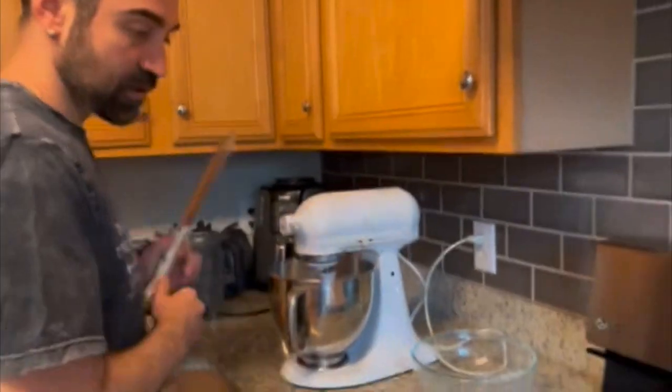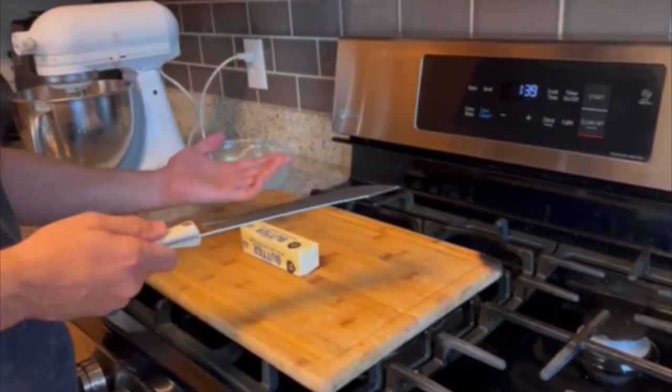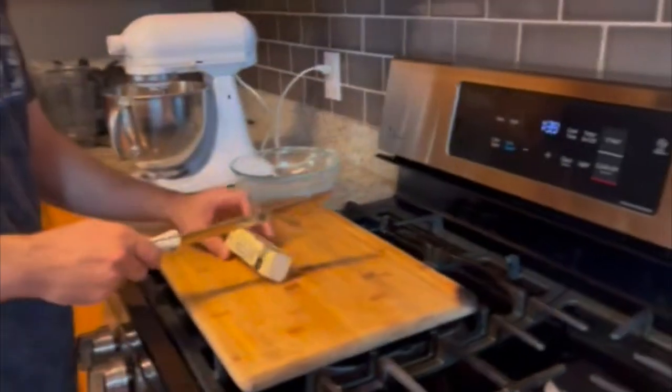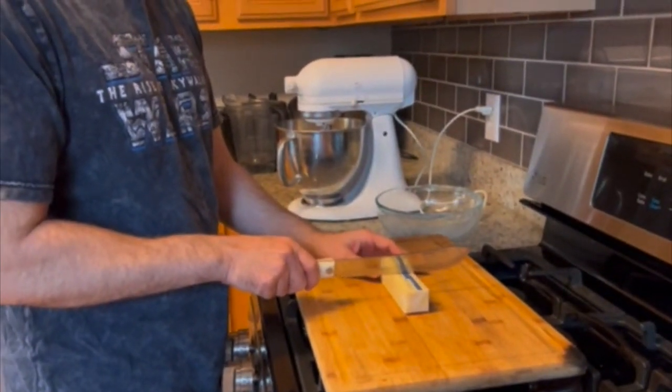Okay. So now we keep the butter mostly cold, but we put it in the microwave for just a few seconds so it's a little easier to cut. Yeah, we didn't have it out long enough. But you should really just let it out to thaw on its own.